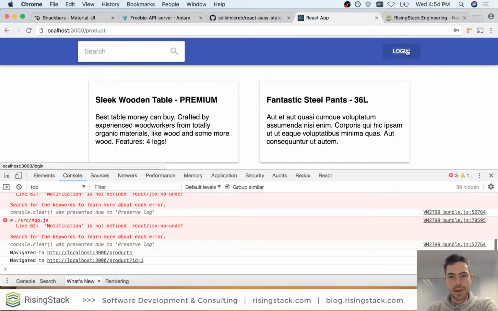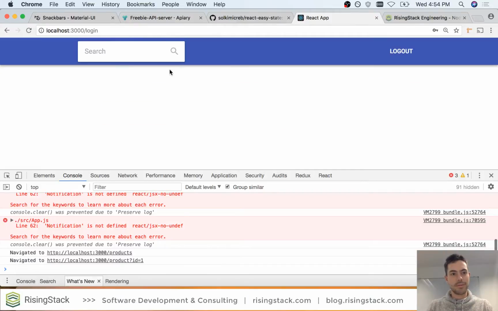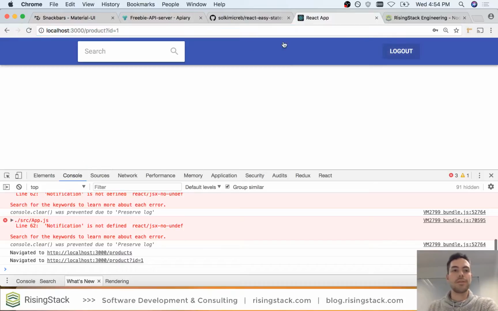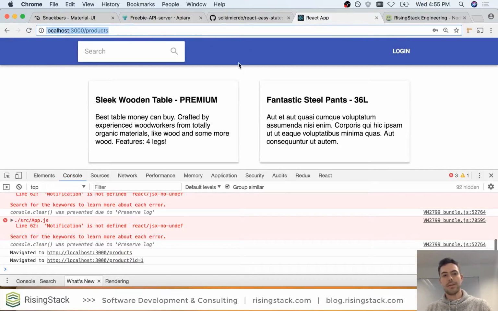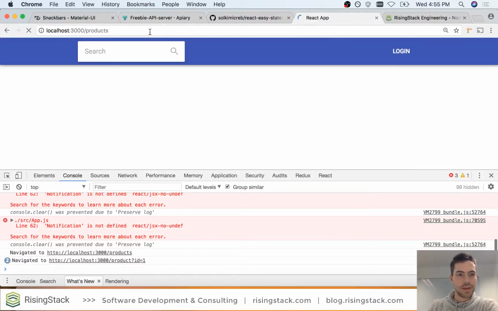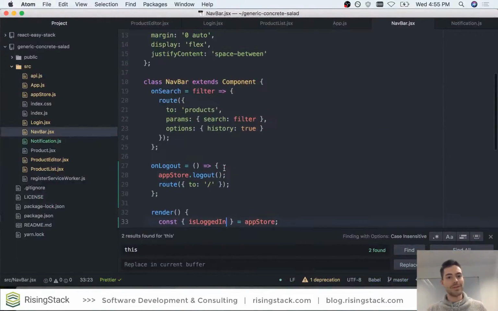So I am going to log in again, just to repeat myself. And this is probably the final case. I will share this URL with someone who is not logged in yet. So let's see what happens if I go to the protected page. It goes to products. And it actually works. And I have no idea why, but probably we implemented it already.